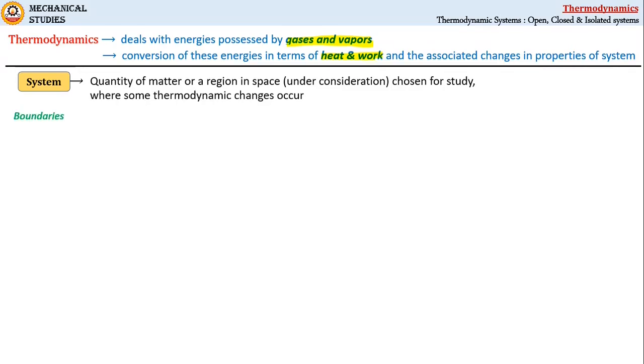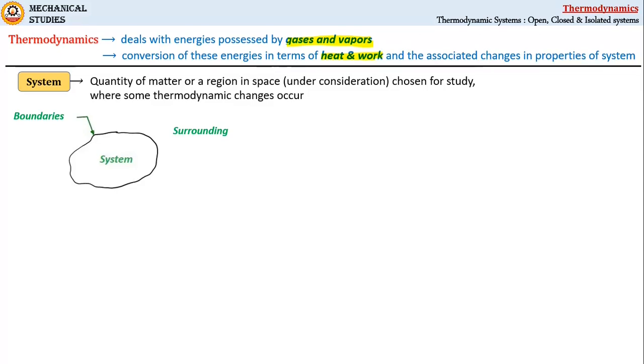Now system has its boundaries. So we can describe a system by fixing or creating boundaries. Anything outside the system is called as surrounding, and system and surrounding together makes universe. Thus boundary is a contact surface shared by both the system as well as surrounding.